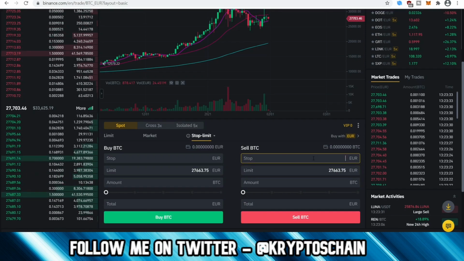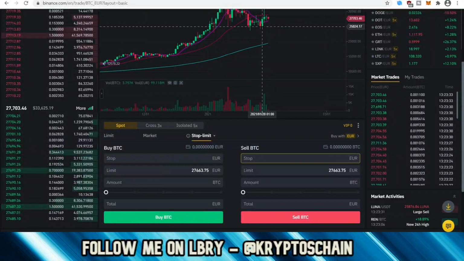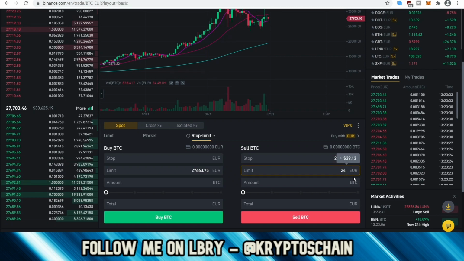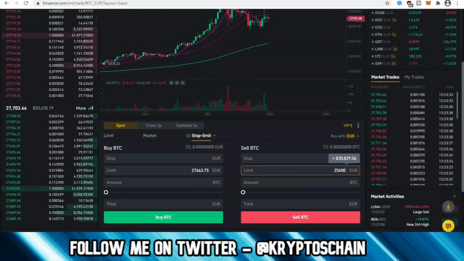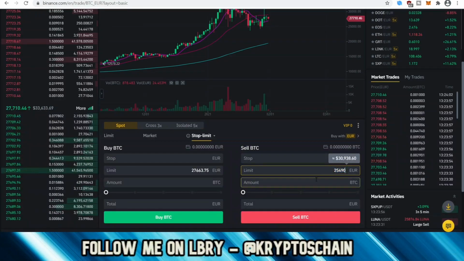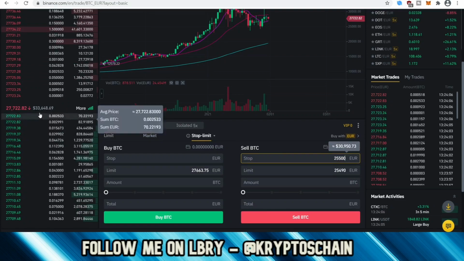Basically what the stop does is it creates a trigger. So you're basically saying when it gets to 25,500, let's say 25,500, you want to create that trigger to sell at 25,400, right? So let's just give this as an example, but you should obviously make this much thinner here because we've got a lot of liquidity for Bitcoin. So you could just say 25,490 is when I want to sell my Bitcoin if the price gets to 25,500 at the market price, right?